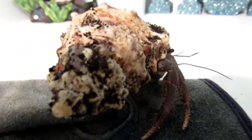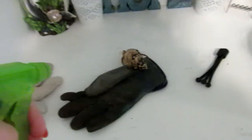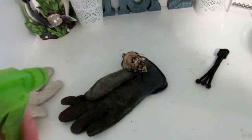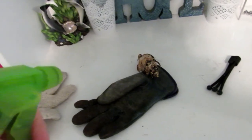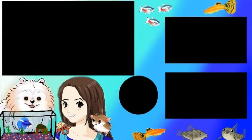And if that just makes it worse, then you can try spraying them with a water bottle, because hermit crabs do not like getting wet and they'll usually want to run away or hide in their shell. So spray your hermit crab from far away as if you were just spraying down their tank, and hopefully those three things will get your crab to let go.